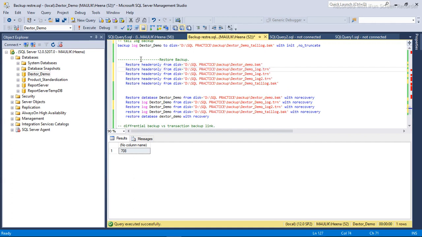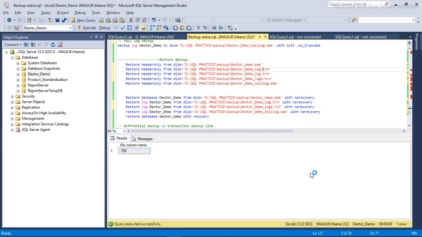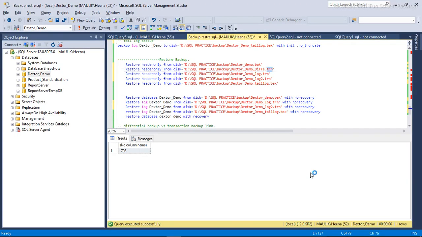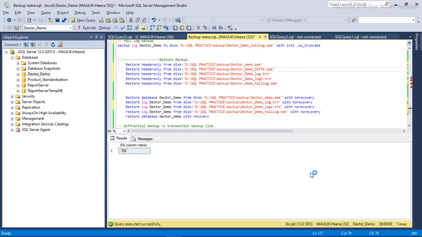Differential backup does not matter. I had taken a differential backup here, but whether I include it or not, Microsoft SQL Server takes it automatically, and it will continue the log backup from the differential LSN numbers.